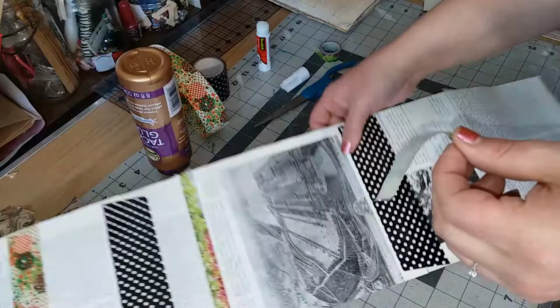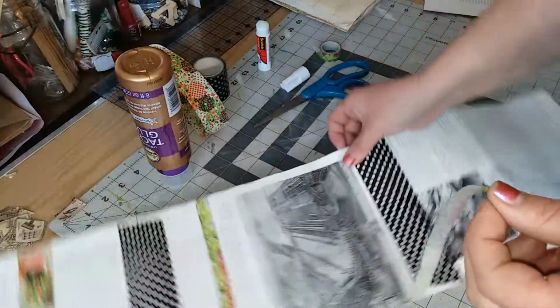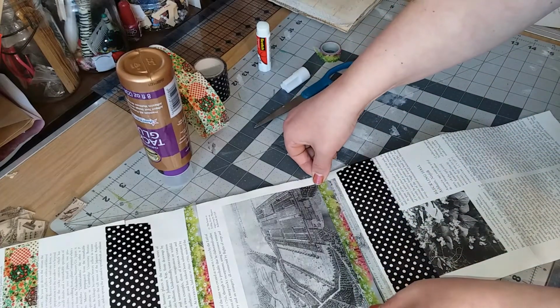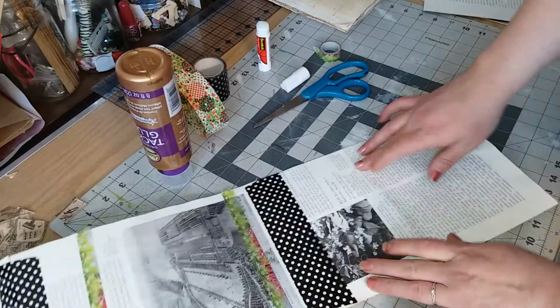There is a fold there, right? Yes. I could barely see it. Okay, and there's one more here.